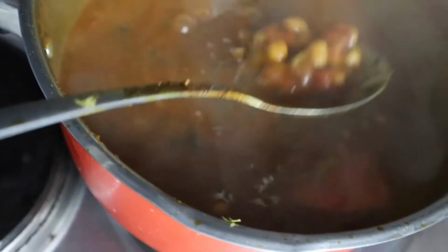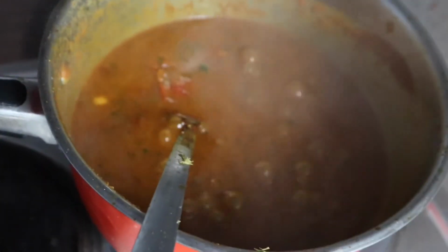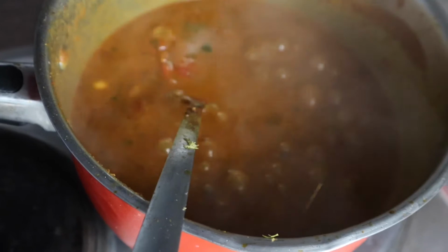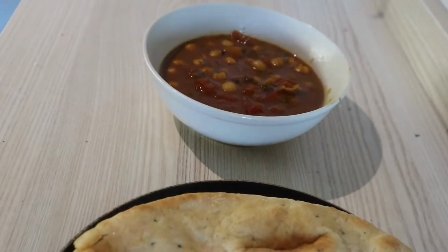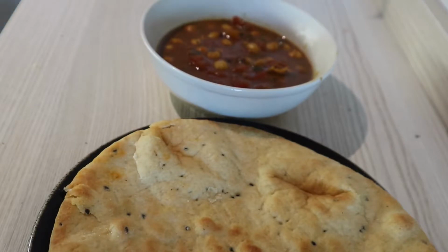Okay, so this has been bubbling away for a while. At least 10 minutes, I would say. I don't know if that's a good thing or a bad thing, but certainly reduced. So I'm guessing that means it will be thicker than it was. I just warmed up some naan bread on the grill, and now I'm just going to put it out and we'll have a taste. That looks pretty cool though. So here we are. I have a spoon with me as well, in case I want to try it on its own.